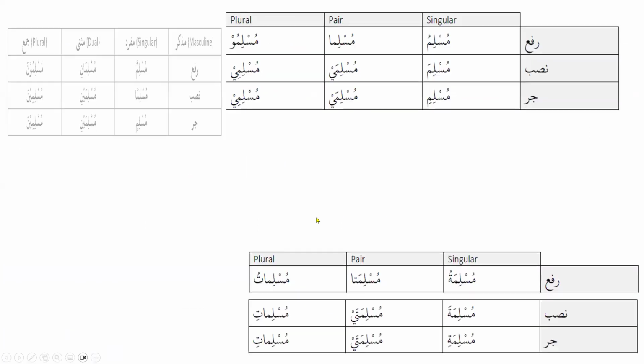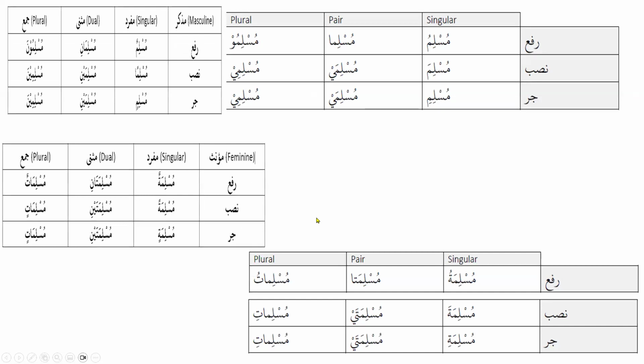And then we have another slide where we can see the light and heavy together. We can see here on the left-hand side, muslimun becomes muslimu. Muslimani becomes muslima. Just the noon, the letter noon, is gone. Everything else is still there. Ya is there, alif is there, waw is there. Only the noon is gone. Same with the plural when it comes to the dual. The noon is gone, so atani is still there. Atani becomes ata, atayni becomes atay. Muslimatun becomes muslimatu, because there's no noon at the end. It's just a sound because of the double dhamma and double kasra and double fatha.